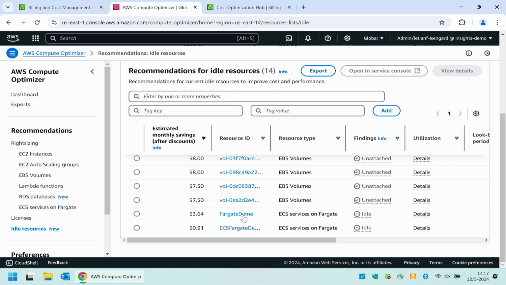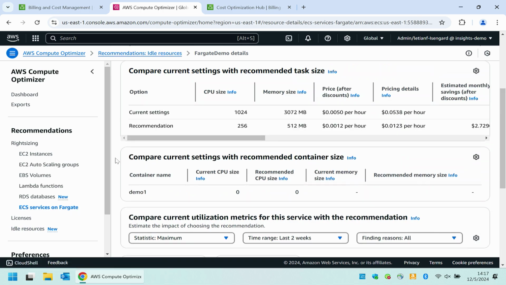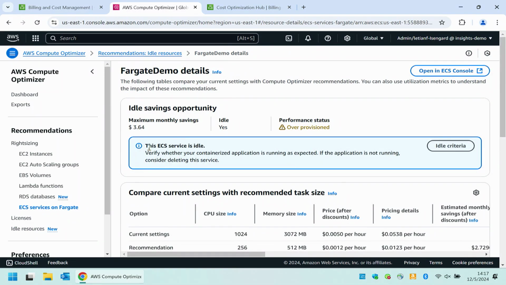So I'm going to pick on one of these here. I'm going to look at this ECS service on Fargate. Now you'll see this new pop-up that says this is idle, and a button we put in here, because the number one question we get is, how did you determine that it was idle? What percentage? How much time? What's the definition? Especially when you go to your engineering teams and say, hey, there's a bunch of idle resources, and they're like, what do you mean by idle? So we put this button in here so every time you send a link or a recommendation to an engineering team on an idle resource, you have the definition at your fingertips, and ideally you don't have to have that conversation every time on what idle means and why it's important to clean these things up.